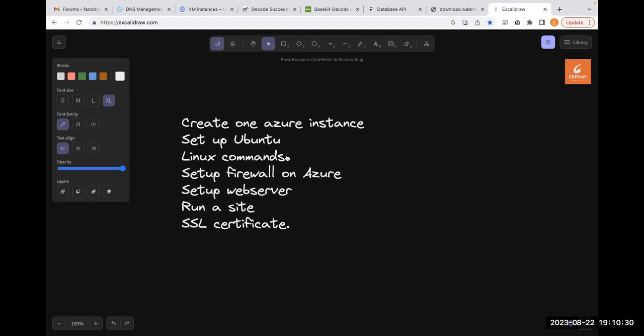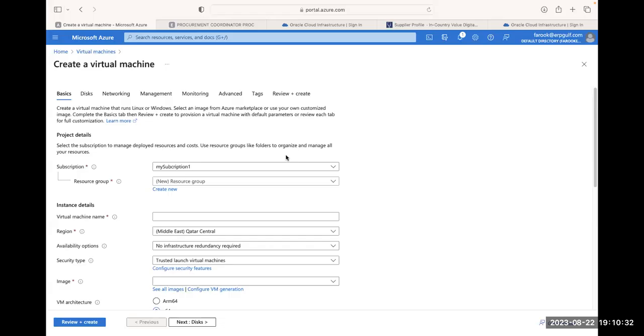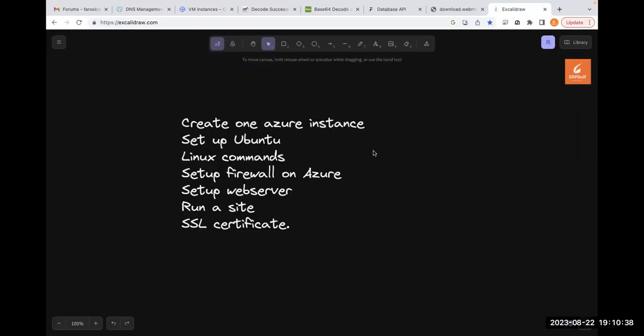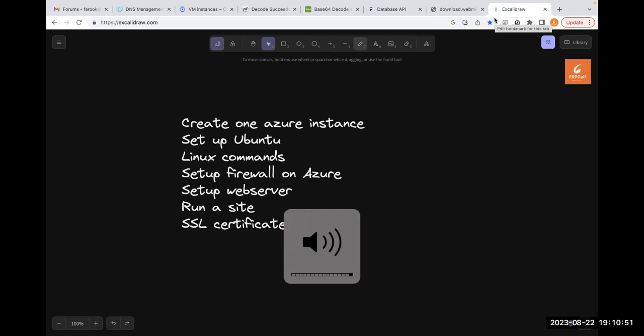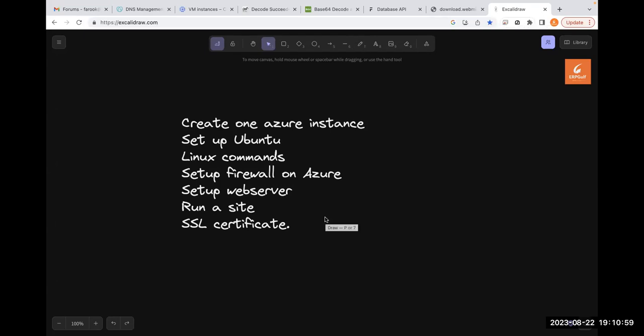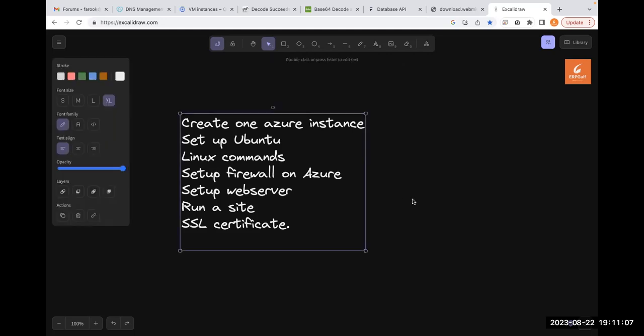So I have here, how many of you have a Microsoft subscription? I mean, Azure subscription. Anyone has? Yeah, Farooq, as per your chat, actually this morning I made an Azure account. It's a free trial version. Yeah, trial only, but you will get $100 or something credit, right? So you can create it. Yeah, exactly. So on Azure you can create it.